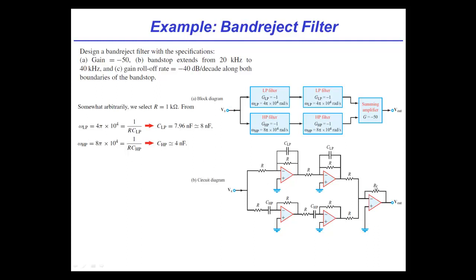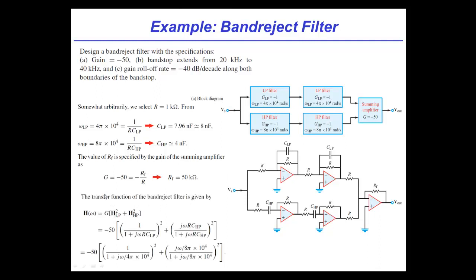Then finally, I just need to figure out what I want to do here to get the gain of 50. Well, that's easy. I know the value of R coming in. This is just a summing amplifier. So going way back to the op-amp module, I can figure out what RF I need, and it turns out I'm going to need a value of 50K. And that makes sense because I have an R of 1K. Got it.